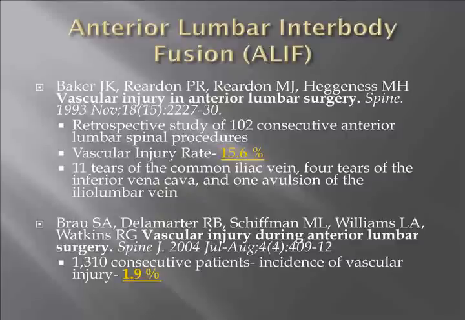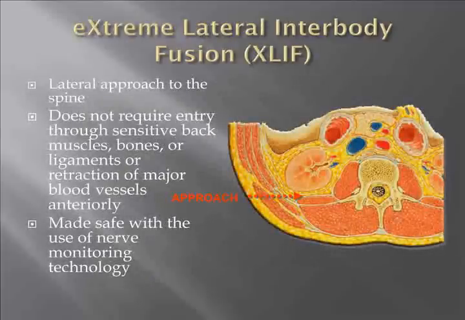Due to these high complication rates, alternatives were sought for achieving spinal fusion with less trauma to the spine or less risk. So a procedure called the XLIF, which is a lateral interbody fusion, has been developed. It's a lateral approach to the spine. It also utilizes the retroperitoneal space, but instead of going anteriorly, a plane is made just lateral to the body. It utilizes neuromonitoring to gain access to the spine from the side through the psoas muscle, and the psoas muscle is directly lateral right here.